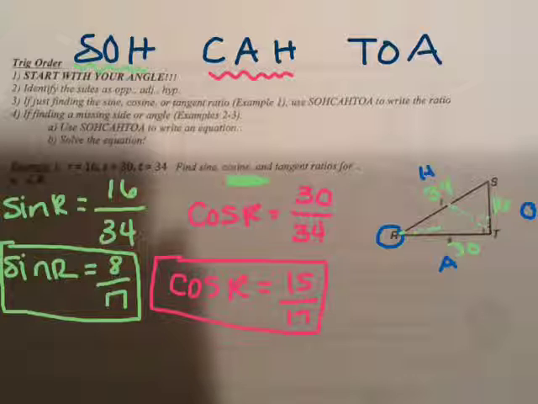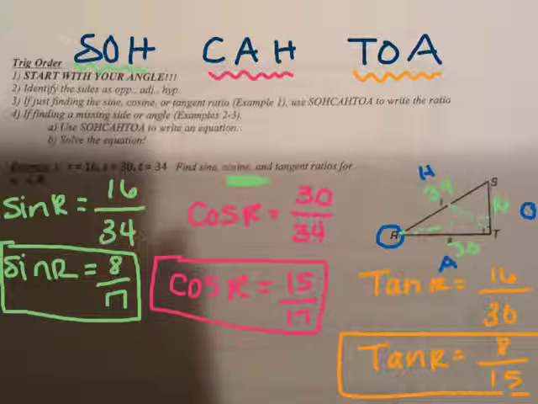And then lastly, we're going to take a look at the tangent of R. So look up here at your SOHCAHTOA, go to T for tangent. It's the opposite side over the adjacent. Well, opposite, which we labeled with an O, is 16. Adjacent is 30. Again, don't just leave it like that. Simplify it if you can. 16 over 30 simplifies down to 8 over 15. Again, they're both divisible by 2. And there you go. There are your trig ratios for angle R. You would do the same thing with angle S. They're just going to be slightly different answers.